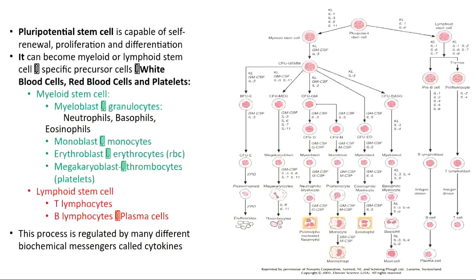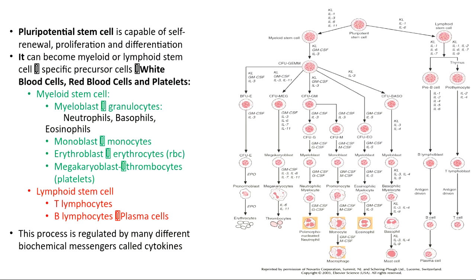Slide number 4 gives you a little bit of a schematic about how the cells become their final product, the white blood cells, red blood cells, or platelets, and how they differentiate. Let's say the white blood cells, how they differentiate between neutrophils and lymphocytes and monocytes, eos or basos. All those letters that you see in the slide, this is just mostly FYI, just so you can understand the complexity of becoming a cell.